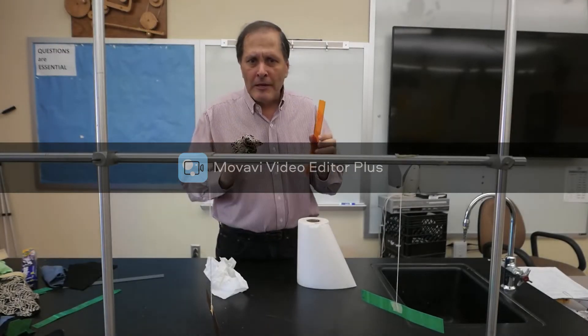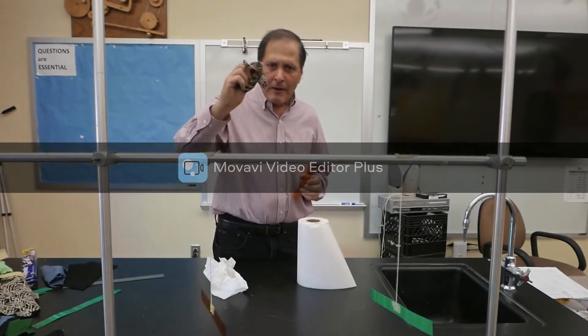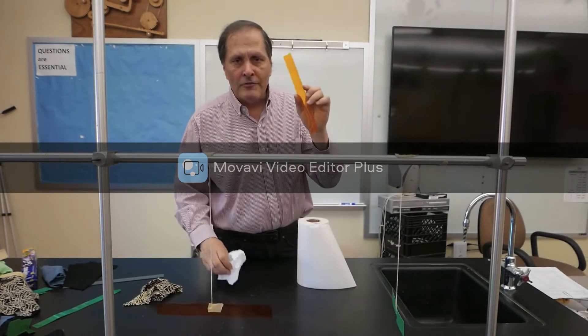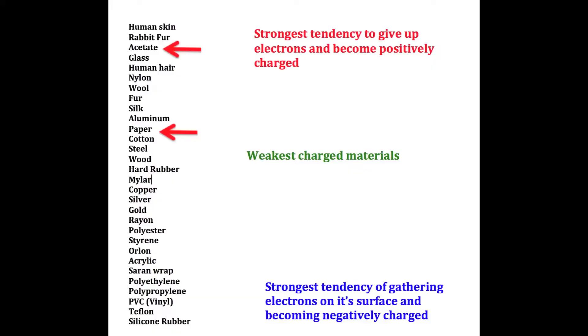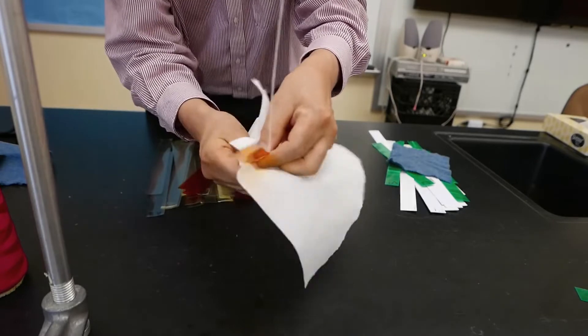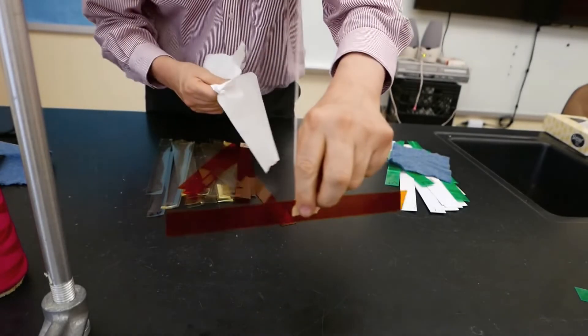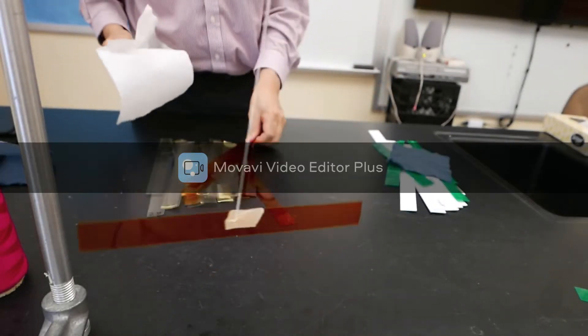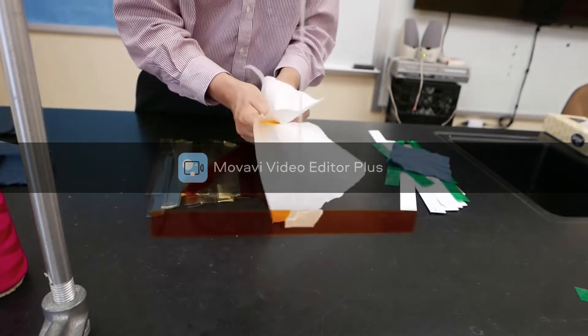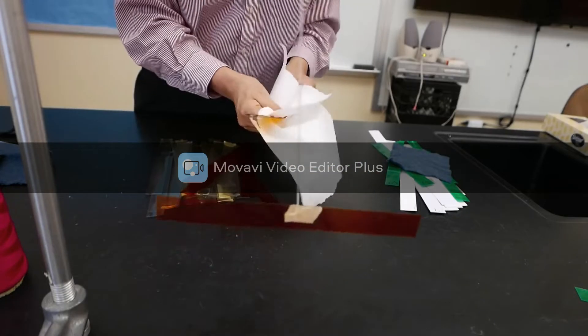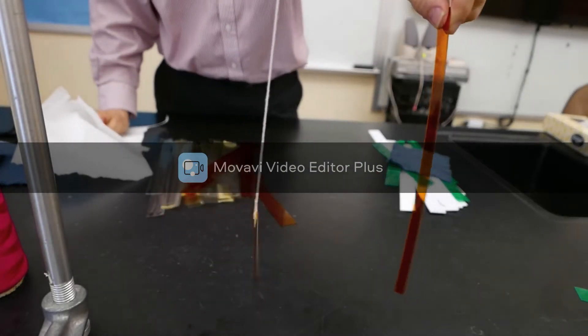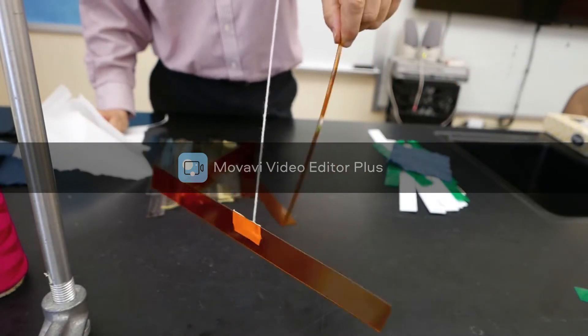We found that the materials don't even have to be at opposite ends of that table. I'm going to replace the orlon and simply rub the acetate with paper. And since acetate's higher on the list, it's the material that would become positively charged. Now once again, I want to rub both strips. And once again, we see the acetate pushing away the acetate.